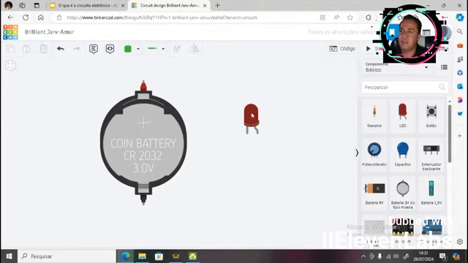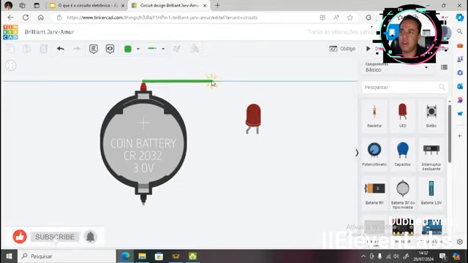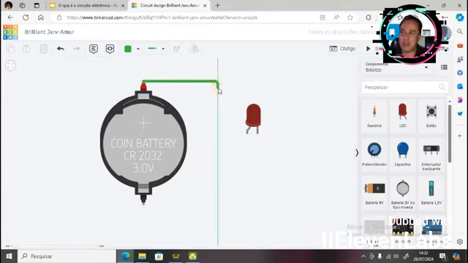Here it's no different. It has a leg, the one with the little curve here, which is bigger, and the smaller leg. I like to turn it here so we can start from the beginning, which is the positive side. Remember the circuit? I need the start. I'm going to click here to mirror the component, meaning I'm going to flip it. So I mirrored the component. I will connect the positive here. If I want to make a neat curve, I click here again, and it will stop where I clicked and make a curve. And then I connect it to the positive.